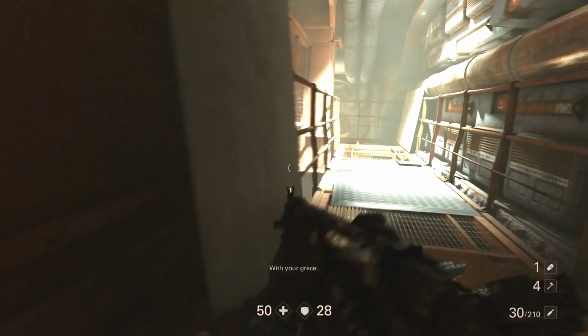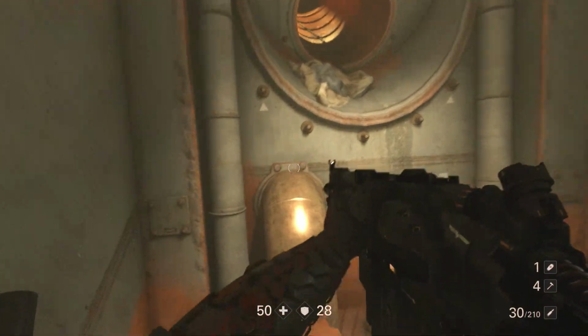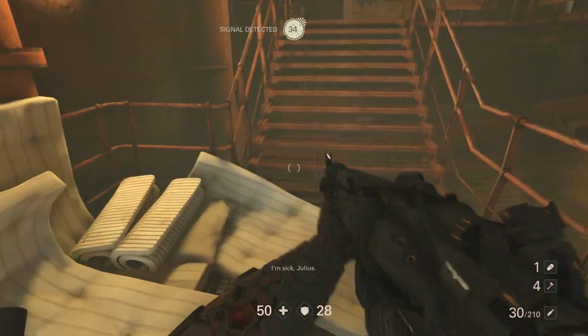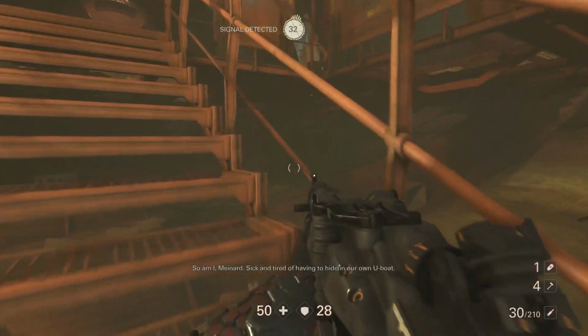Wooden crates always contain loot. Bust them open and claim what's inside. Please, maybe. With your grace. I guess I'm supposed to go in there. I mean, open-ended level design is back.